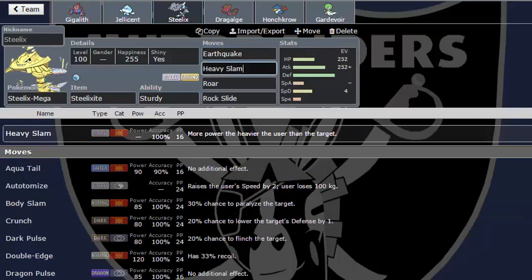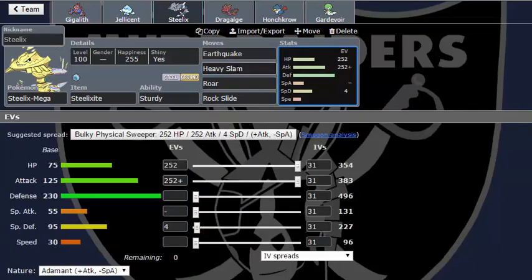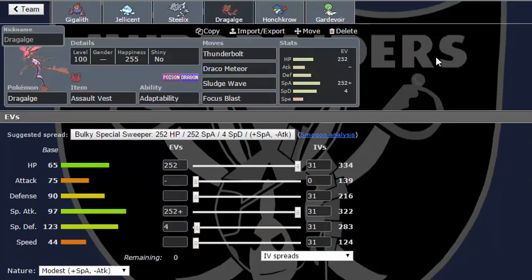And since Steelix is super heavy, Heavy Slam normally does about 150 or so. And then coming off of base 125 attack, that ends up killing a lot of stuff. So Steelix is pretty important offense. Dragalge is also pretty important.